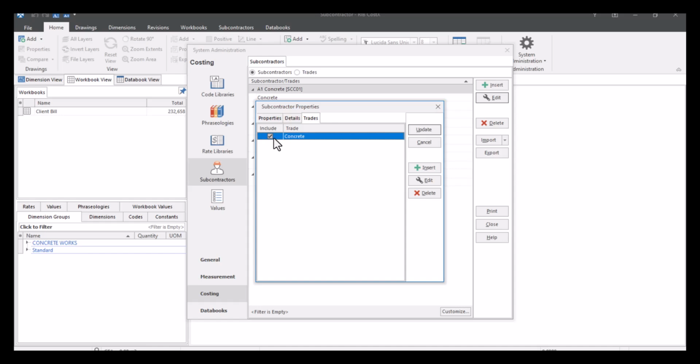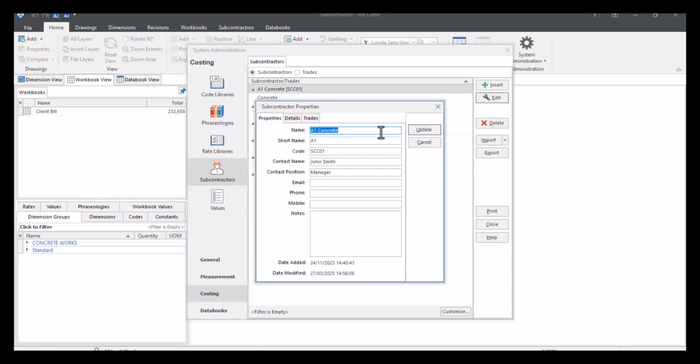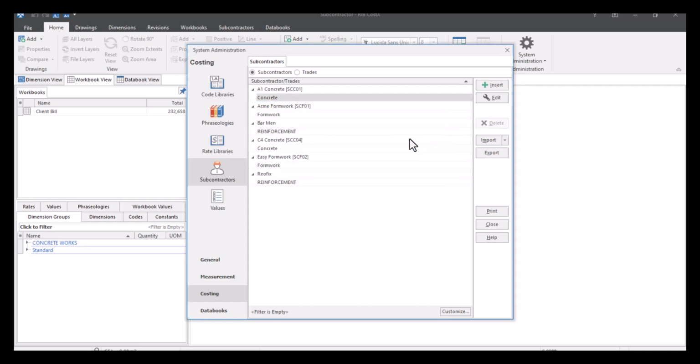Okay, so if you don't want that, which I probably suggest you don't, because like I said earlier, you're probably going to have hundreds of different subcontractors. You're not going to want to go to the same ones each time necessarily, so you'd untick this so that it wouldn't be included. This one I am going to leave as included, and you'll see what happens when you leave that included. So I'll just press cancel.